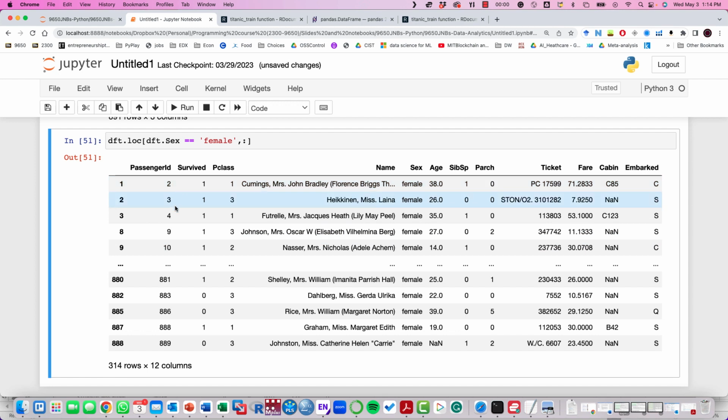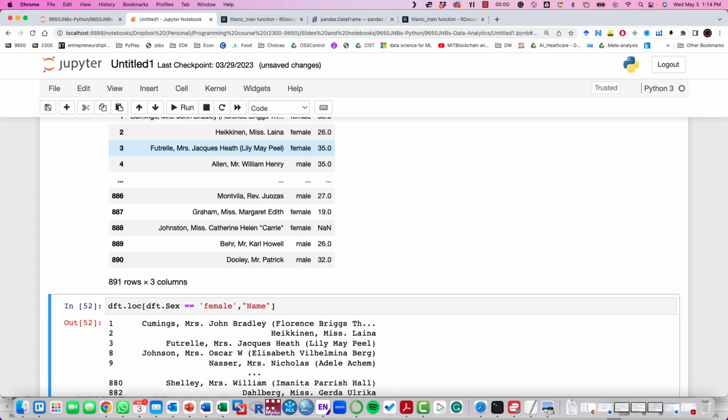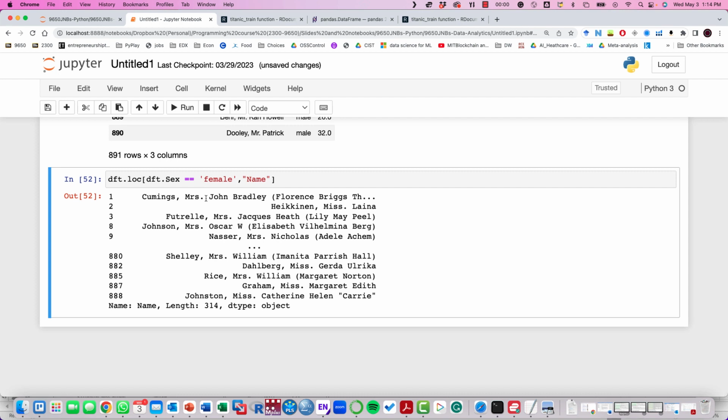Now we see that we have some IDs that are skipped. So everything else is likely male or stored as male in our data set. If I wanted, let's say, just the name of these people, I can just say, give me only the name column. So now here we can see that it's all the misses, or miss, that's stored in our data set. Anything that's been coded as female.